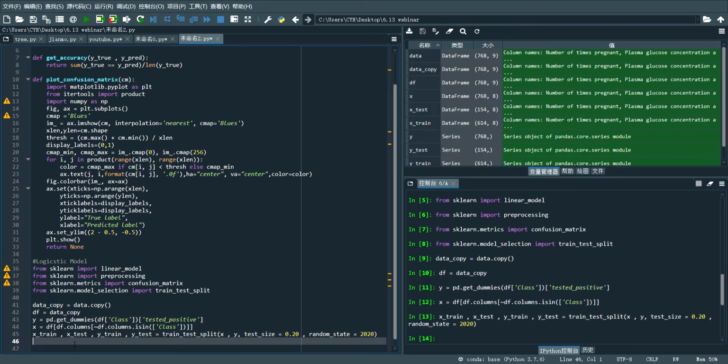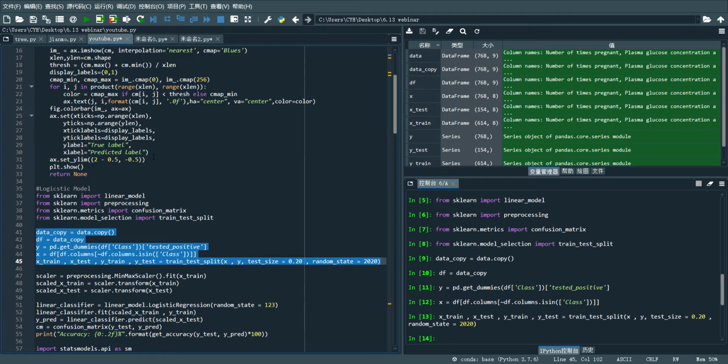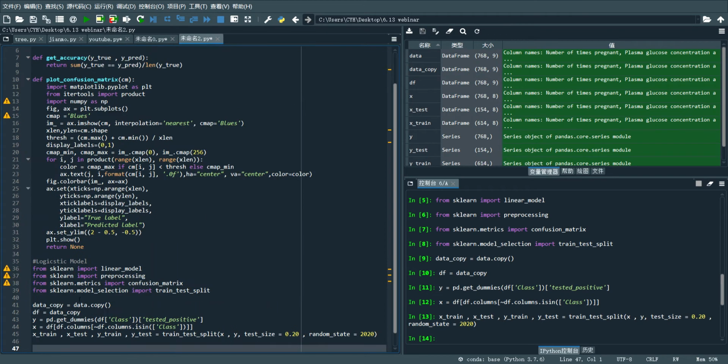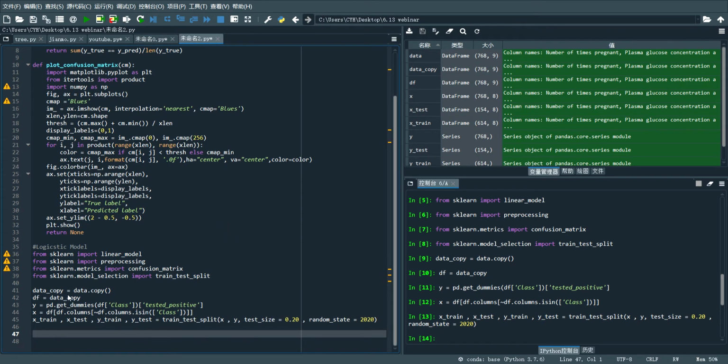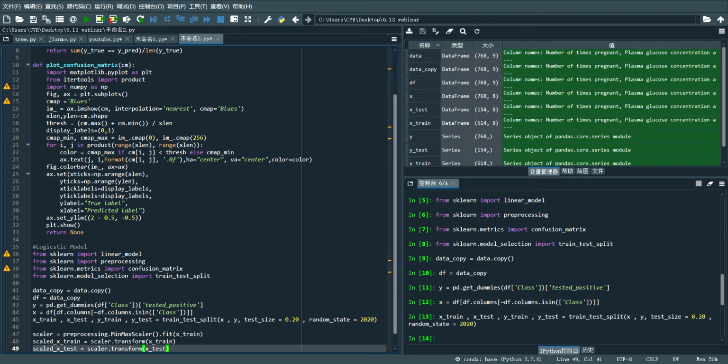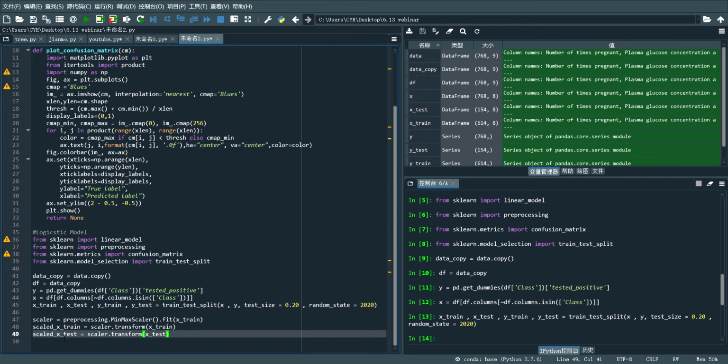Okay, then we have to scale the continuous data, and here we use the min-max scaler from the preprocessing package. This will make our model building much more accurate.